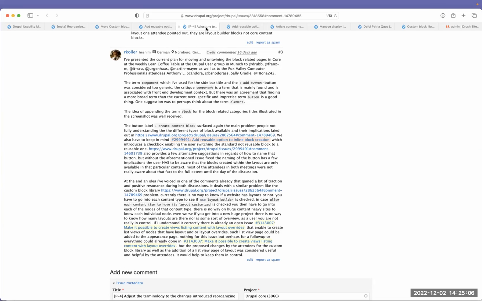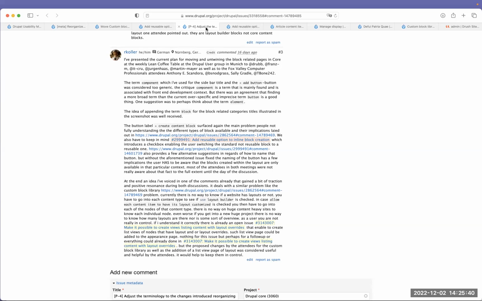For me, I wouldn't see the value in going beyond that to non-reusable custom blocks, because if we think of them as part of the piece of content, it would almost be the equivalent of wanting to know how many media items are on any given piece of content, or how many paragraphs of text there are.